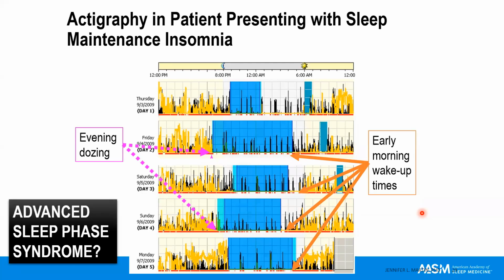In this particular patient, what we did is we worked on trying to keep him awake a little more in the evening. We implemented light therapy, and we borrowed a few strategies from CBTI, set a regular wake time, and talked about what he was doing when he was awake in the middle of the night. And part of the rationale there, as you can see in some of these, is that he's up in the middle of the night and he's turning on the lights. So we worked on his sleep habits and what he did in the middle of the night, but ultimately we used a circadian intervention.